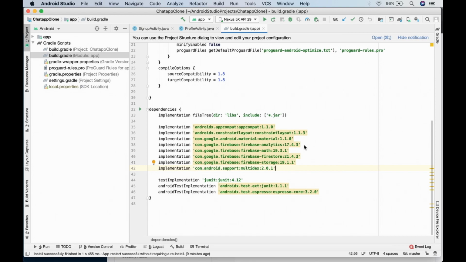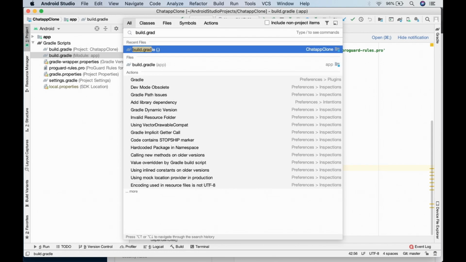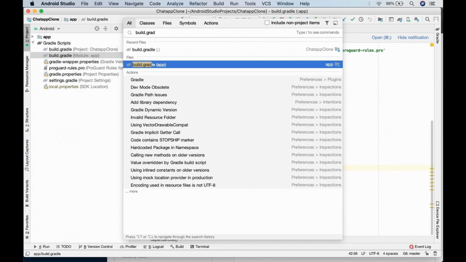So let's open the build.gradle for the app folder.